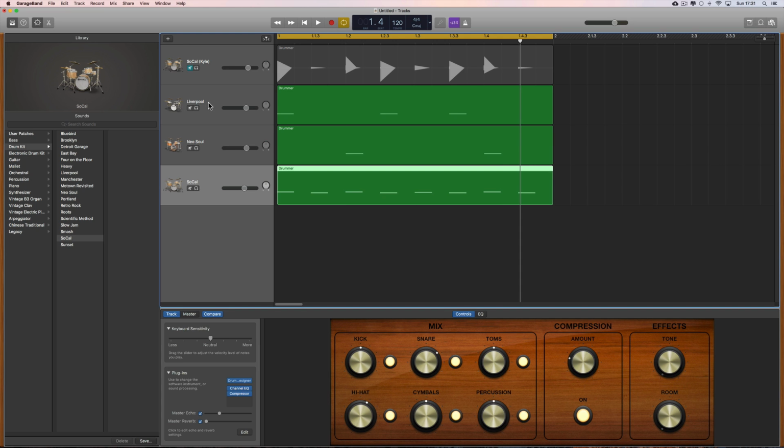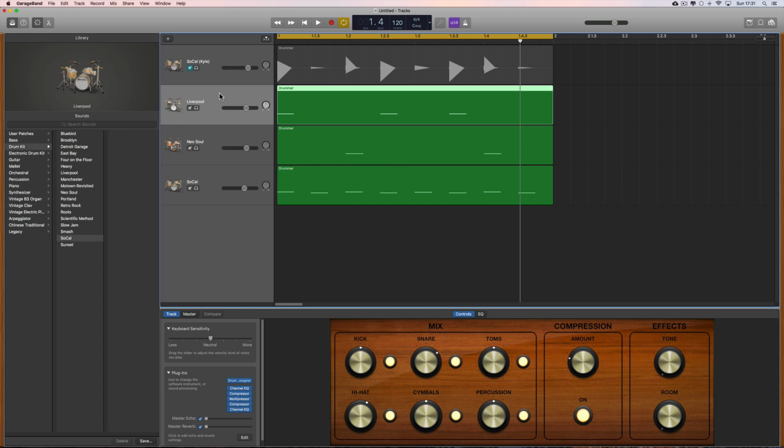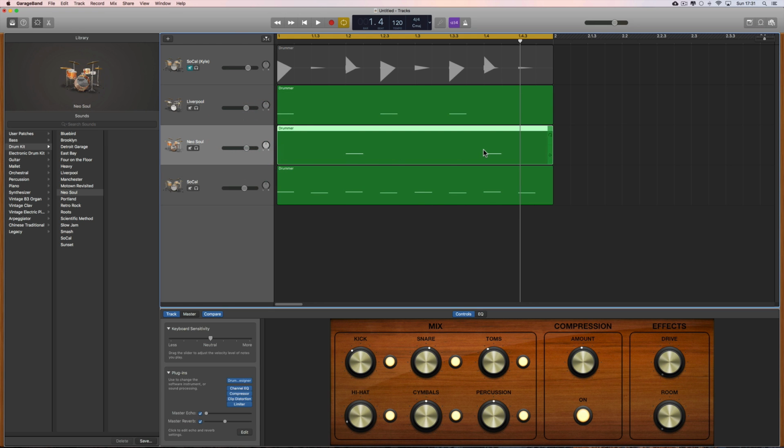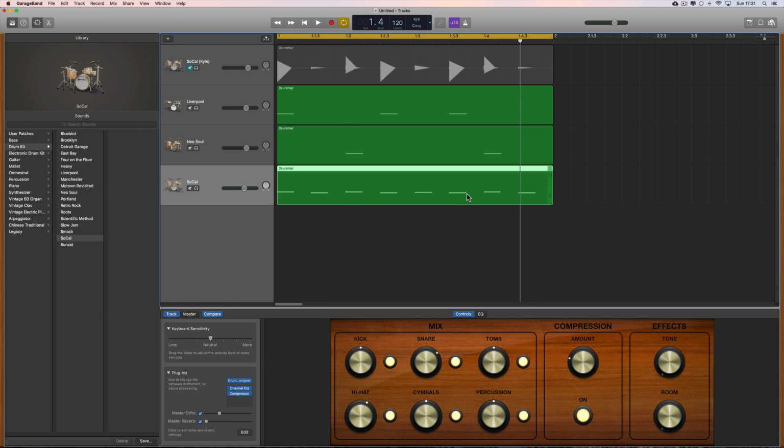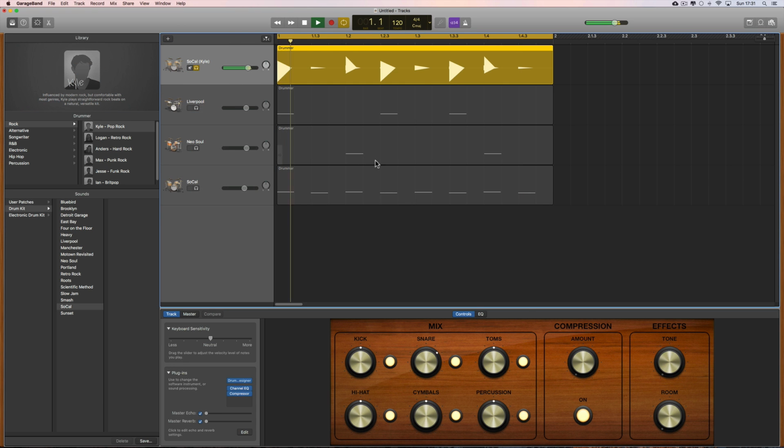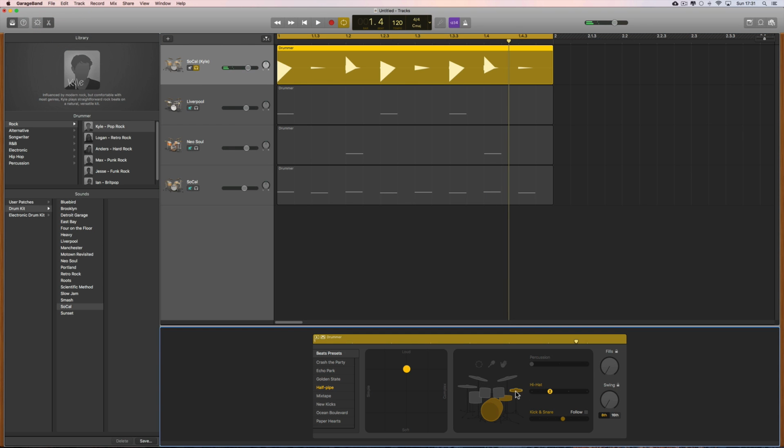It does mean that your Mac is going to have to load up a whole drum kit just to play the kick drum, a whole drum kit just to play the snare, a whole drum kit just to play the hats, and then if you want toms as well, let's go back to this original pattern here, and let's put some toms in. Take out the hats, kick and snare, just have toms. Right, there's a tom pattern.